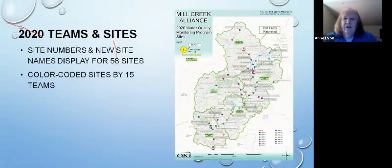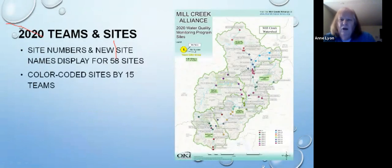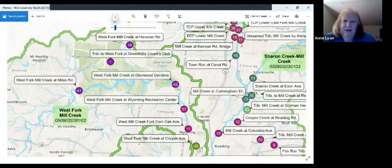In 2020, I sent this out to you. OKI put together a really cool map for us. I can't get it to blow up here, but if you bring it up on your screen from the handout, you can hit the top of it and it'll have a bar that can go back and forth and blow this up. I could go to another screen and show that to you. See this little bar? When you press this plus sign, you can pull it across and get a closer look.